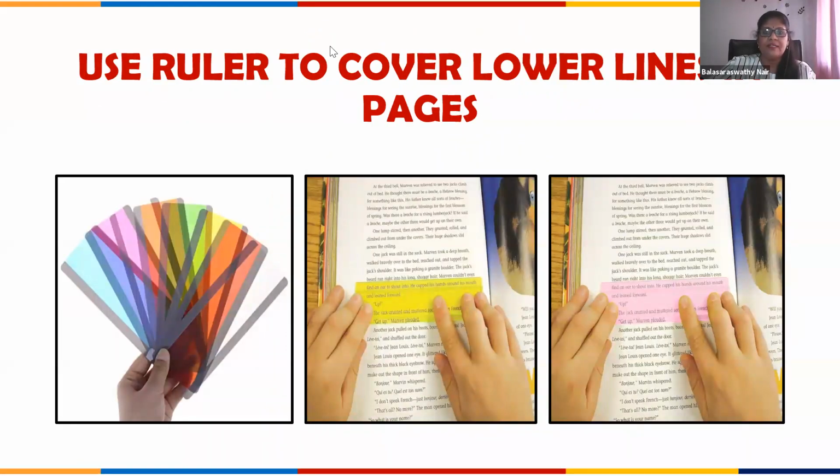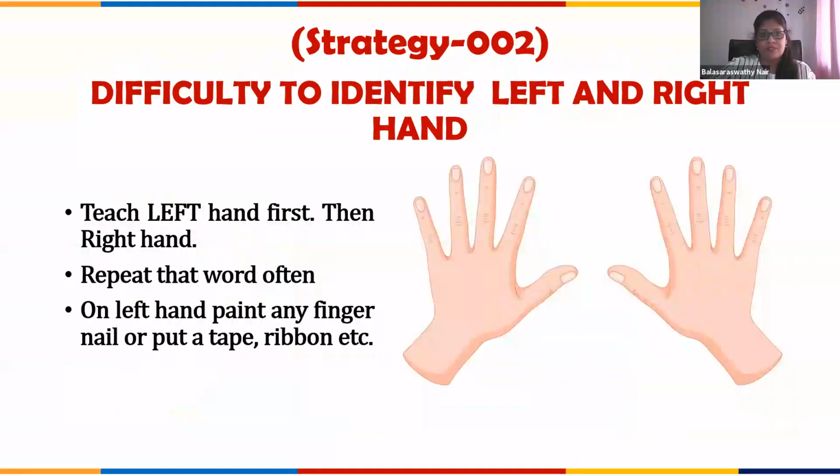So what do we do? There are these specially designed rulers with different colors, which are an excellent tool for such children. Every teacher, every parent can have this tool. Once given to the child, he has to just keep it on the line on which he has to read, and different colors help them. The visibility of the word or the sentence is much clearer. These rulers are very easily available on Amazon or the online market, also in the offline market, and they are a fantastic tool. I've been using it for so many years.